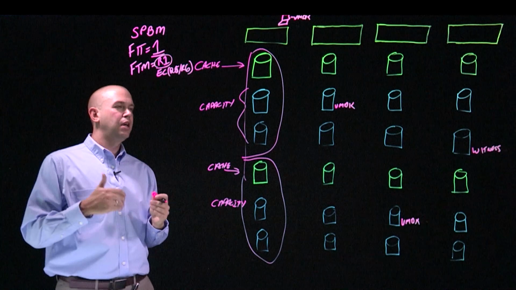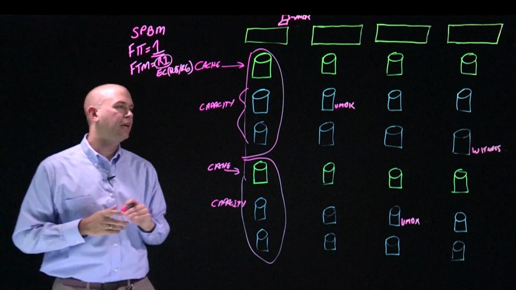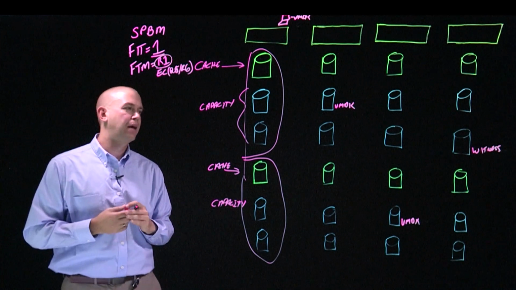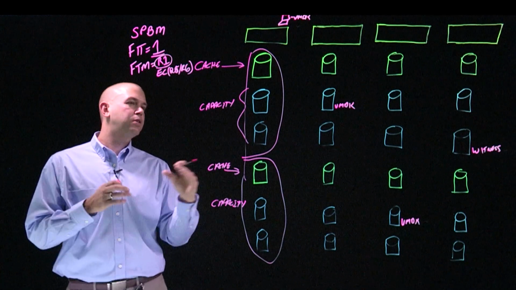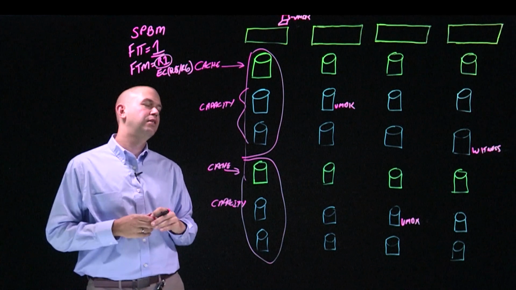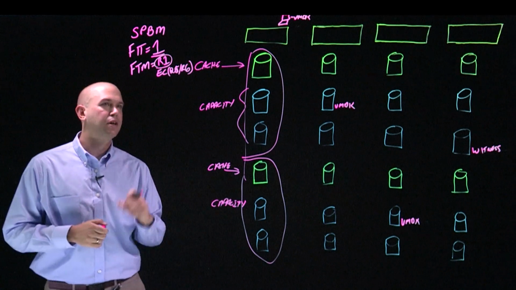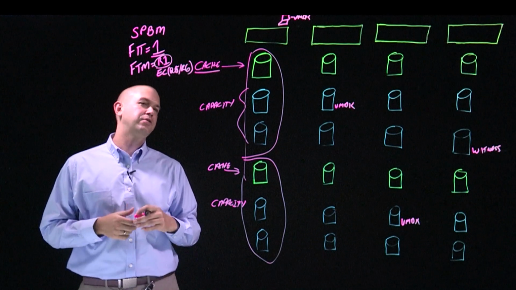That's going to help us do the tiebreaker in the event that we can still talk to both copies of that VMDK. The witness is going to tell us which one is still active and valid from that perspective. So as we continue to create new VMs, vSAN is going to continue to place the data across the entire cluster, making sure that we have access to the data and making sure that the data is spread across the cluster itself.